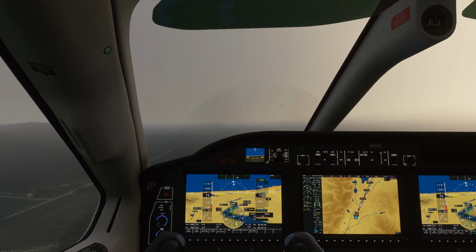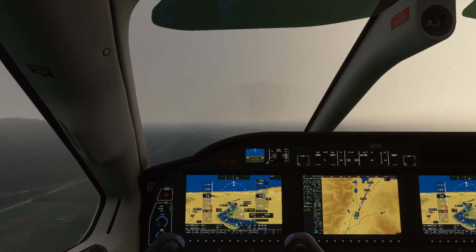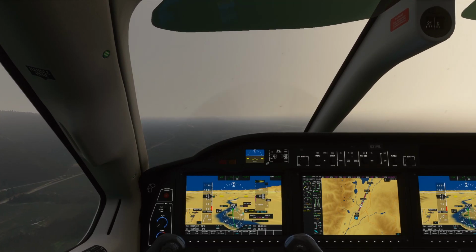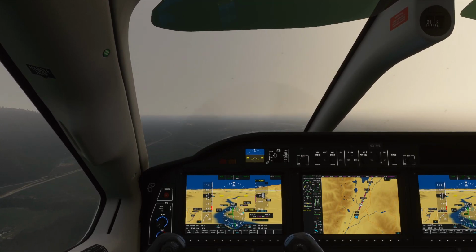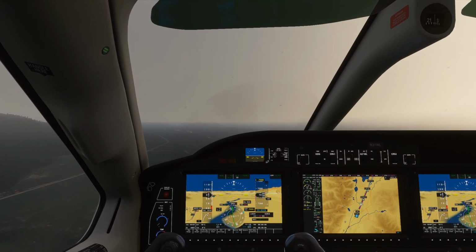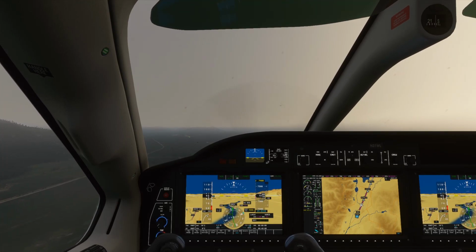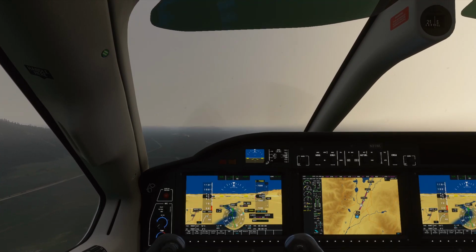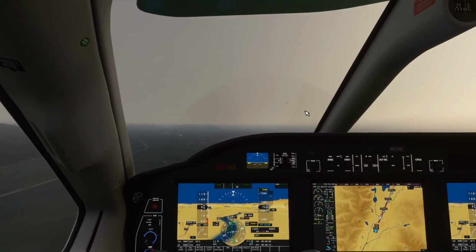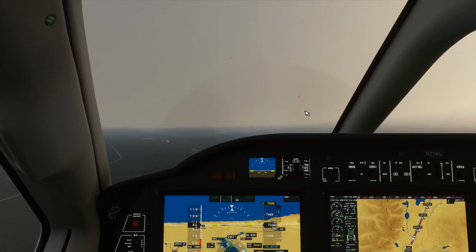So the VOR approach, it doesn't let you get that low at all. And you can fly that all the way in to very, very close to the runway and pop out. That's kind of what I was saying, is popping out at 1,400 feet over the runway and not being on speed. It can get out of hand very quickly.